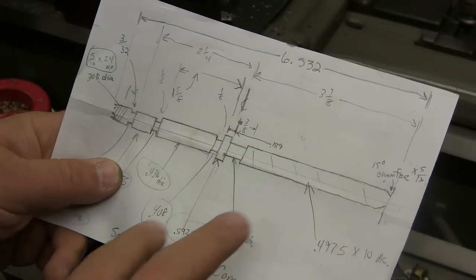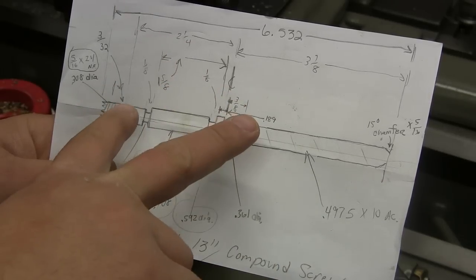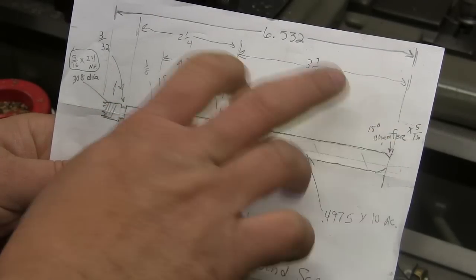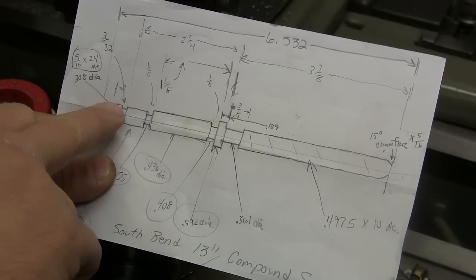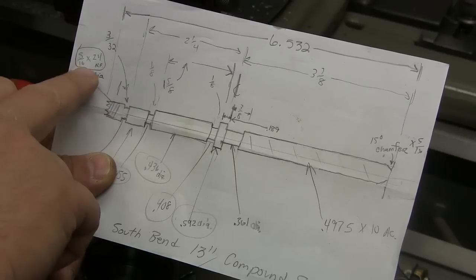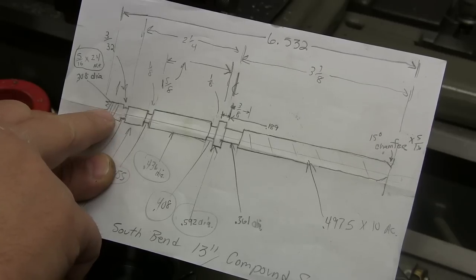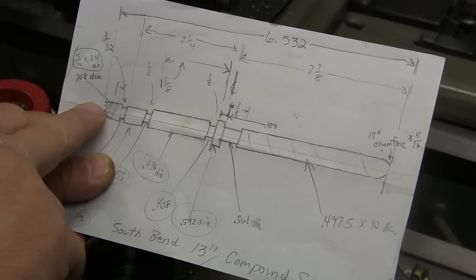Now the order of operations that we're going to do this with is going to be like this. I'm going to clamp the stock in the four-jaw chuck and machine down this edge to 308 diameter. Then I'm going to use a die and do the 5/16-24 threads, because I have a 5/16 collet I can clamp that in there.